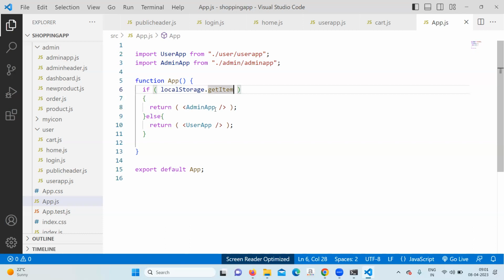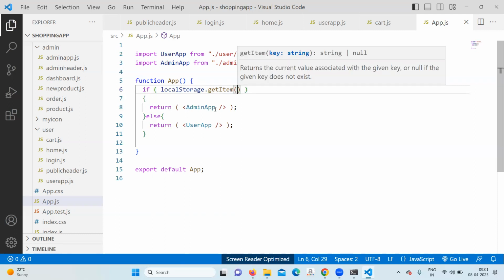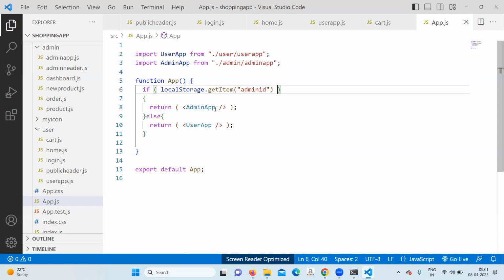So, local storage dot get item. This get item will fetch this particular property from local storage. Suppose I'll write here user ID, or maybe admin ID. Admin ID. So assume that in local storage you are going to create a variable.